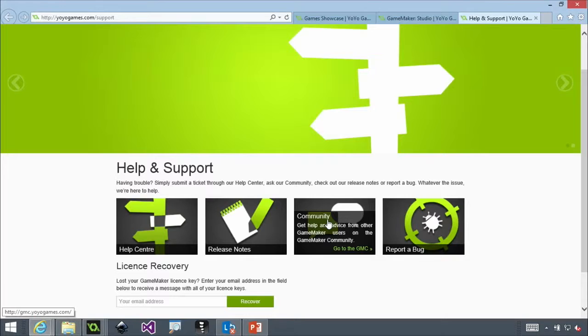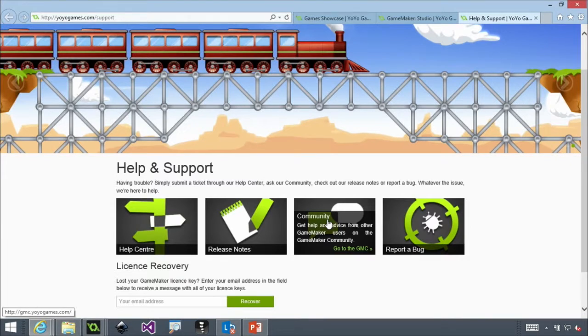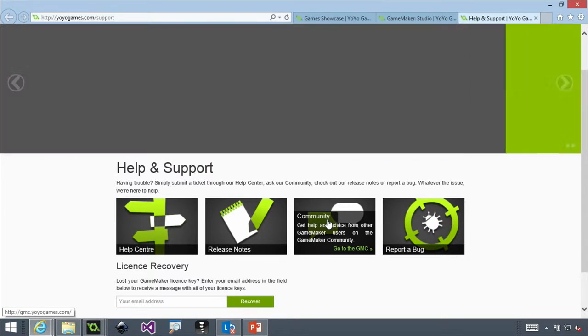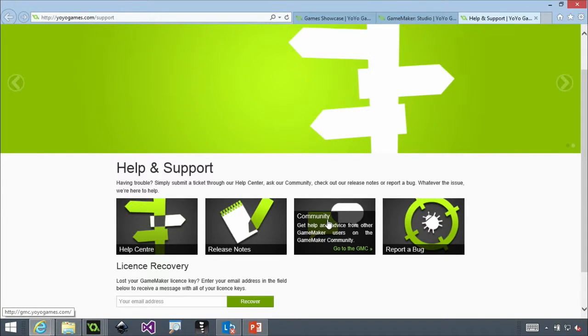The last thing, and this may sound silly, but I've been in dev communities for a long, long time, and the ones that really thrive are the ones that have a great community to help fellow developers. If you go to the support tab and jump over to community, you'll go to their forums, and their forums are just absolutely fantastic. Game developers are there to help you with any questions you have. So if you get stuck on anything that you start trying, based on what we're showing you today, make sure you jump over to the community and ask your question. There are people there to help you.